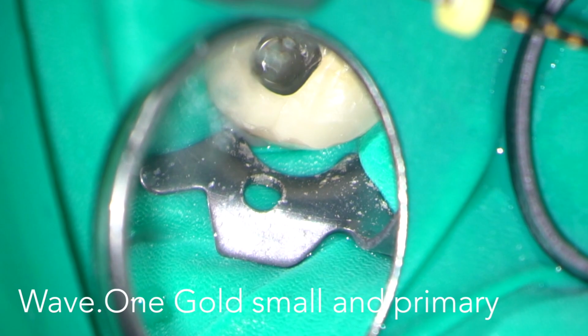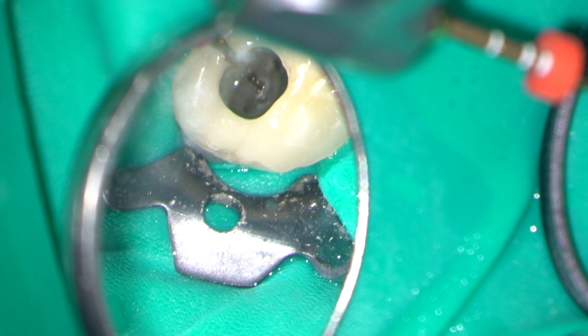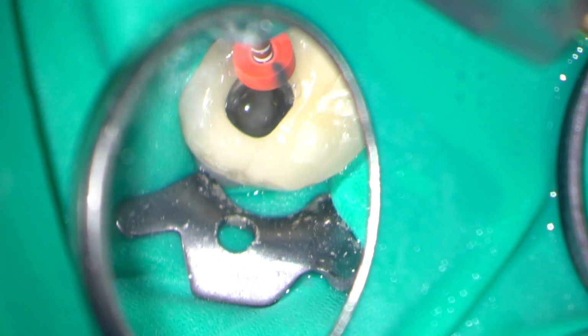I'd managed to watch wind the size 10 hand file to the working length and create a small glide path. However, there was GP still to remove, and this is why I used the small instrument first and finished on a primary.